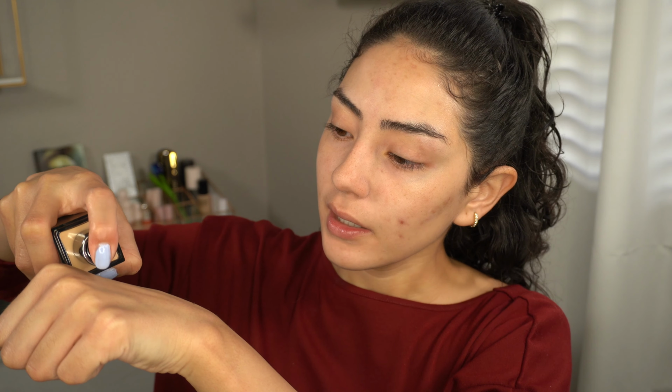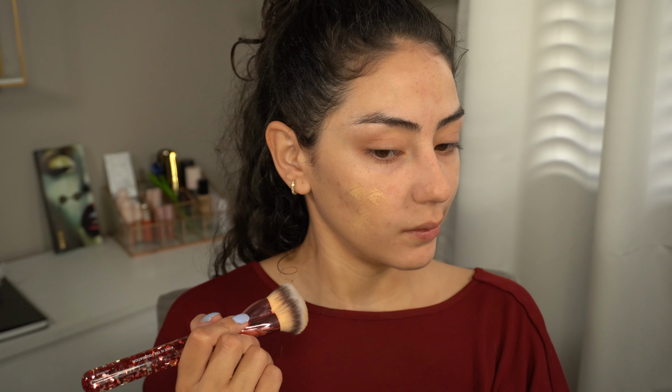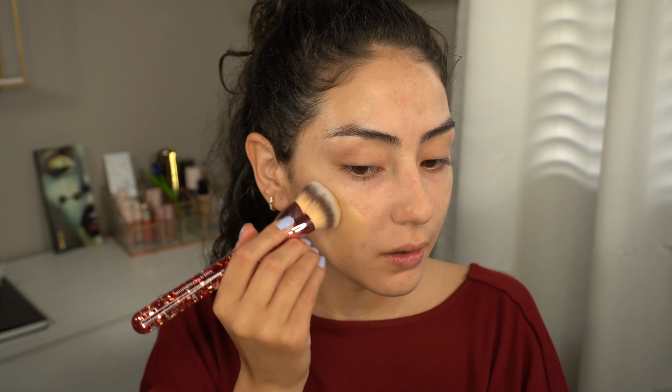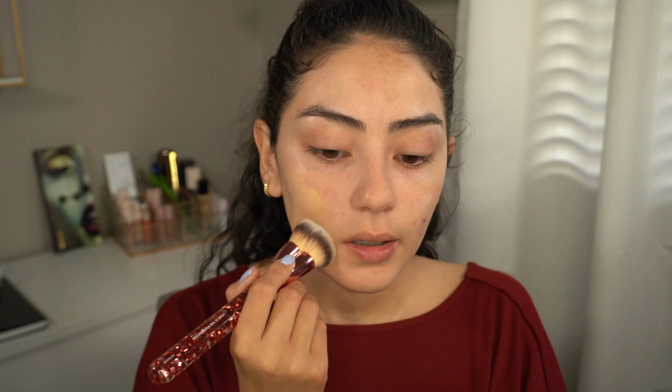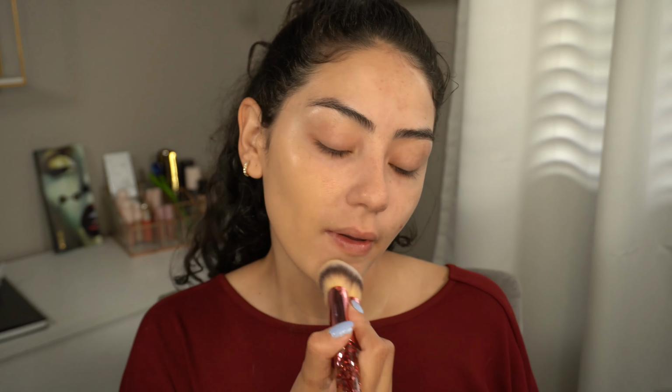It has a pump as well, and I'm gonna pump about maybe 2 if it comes out. Okay, so that's 2 pumps, very tiny pumps. I'm going to be using my IT Cosmetics Love is the Foundation brush. I'm going to grab that in the back of my hand. Hopefully this is my match. Well, it looks like it's my match. Wow, that covered up nicely. I do have some blemishes right here, so let's see how that covers that up. And it definitely doesn't have any fragrance.